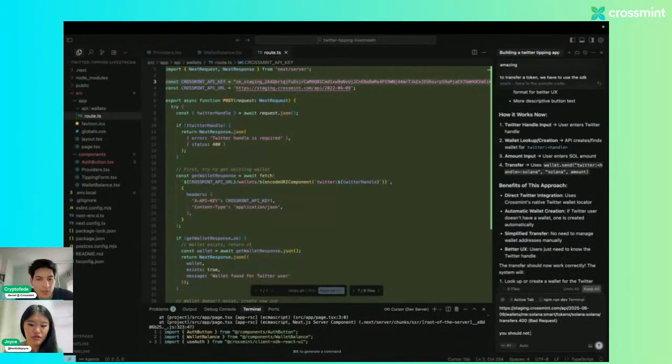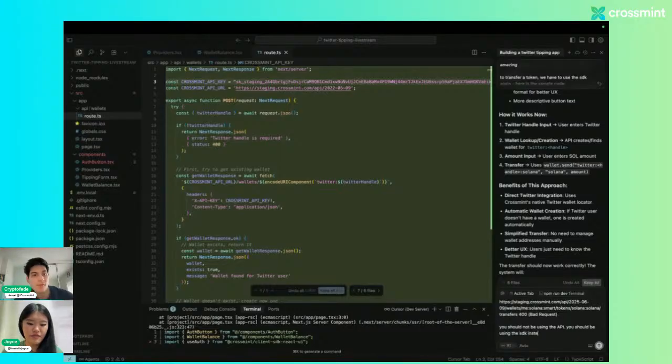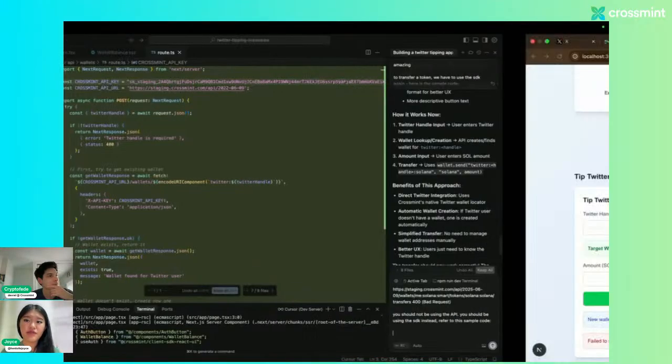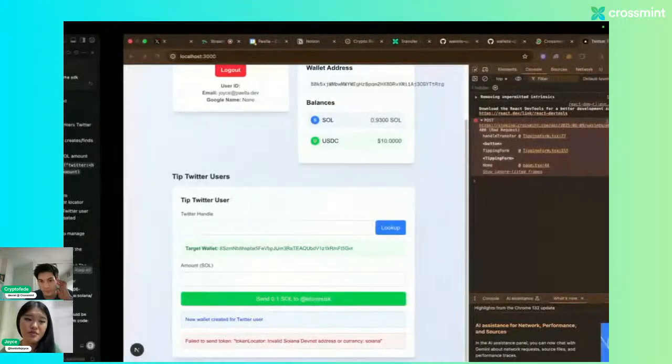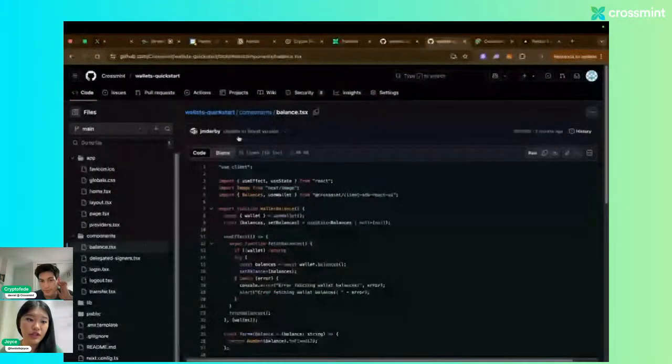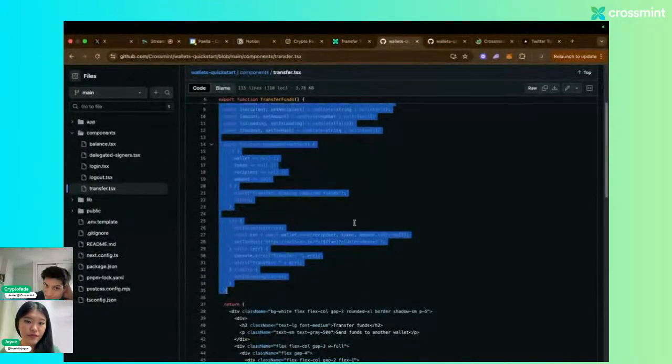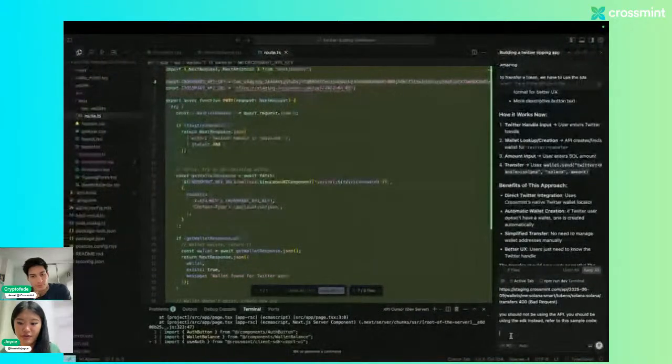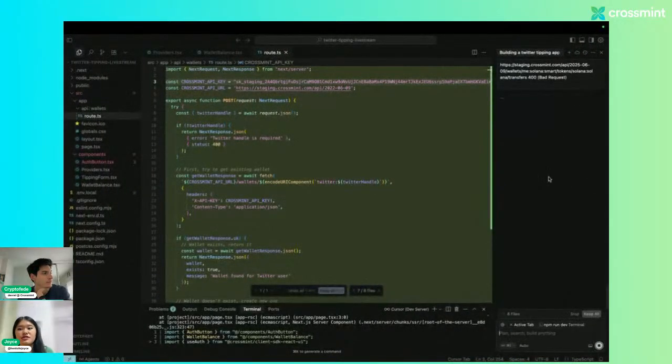It's a little bit hard for Cursor to understand using the SDK and API, maybe. But usually when you give it simple code like this, it's pretty good at knowing. It's fine. It's probably just a little confused.